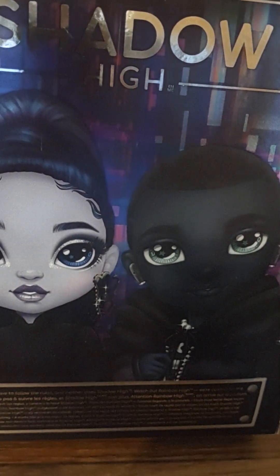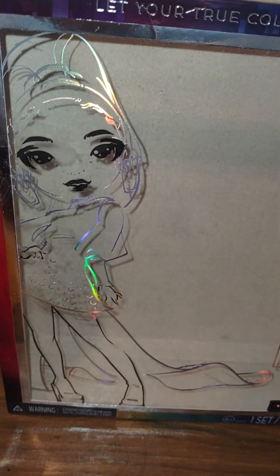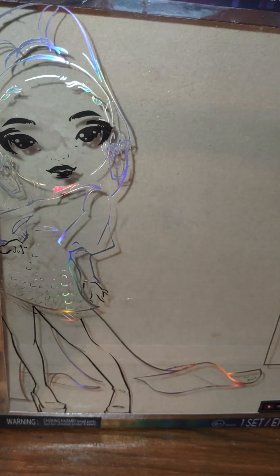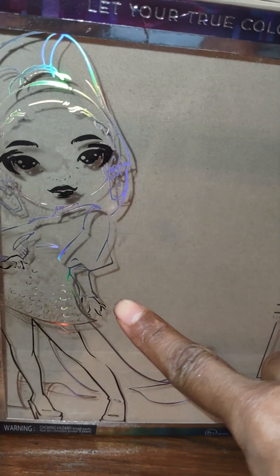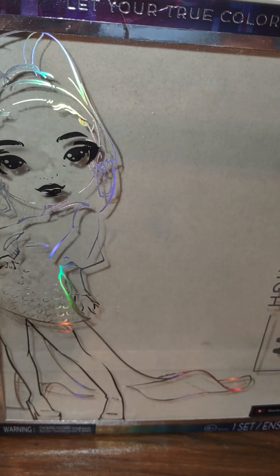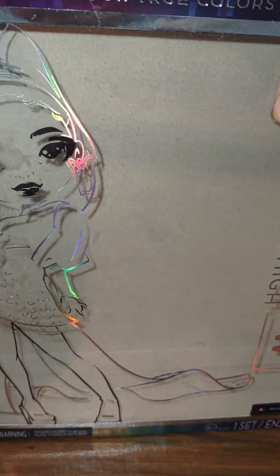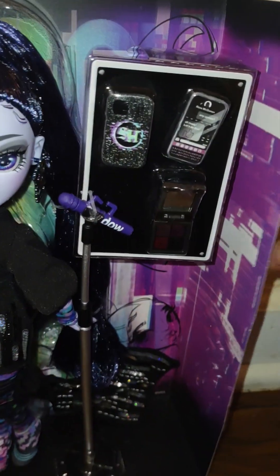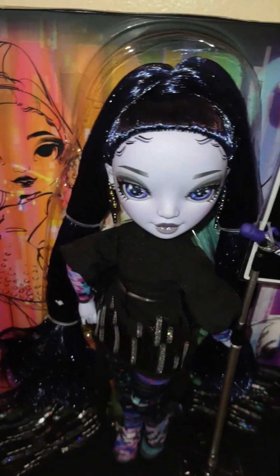Here's a better look at her artwork illustration silhouette — I'm not mad that they didn't add color at the bottom because this is serving. If they started doing this more often I wouldn't be mad. I still love the full color artwork illustrations, but these silhouette illustrations go hard. I really appreciate how they give easy access to the doll with these boxes — you cut it and just slide right open.